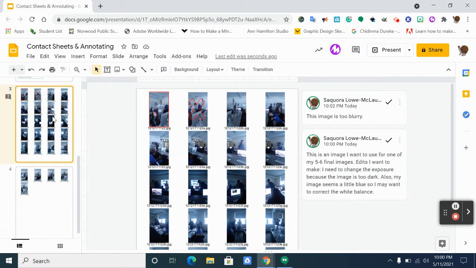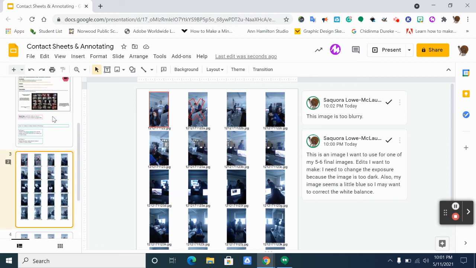You might have multiple pages. You might have one page. You're supposed to have anywhere between 25 to 30 images in your photo shoot. And that can be broken up into pieces. So you might have 10 images on a contact sheet, then another contact sheet with 15 images, getting you to 25, right? Or you might have 10, 10, and 10, getting you to 30. And you just keep adding to this document.